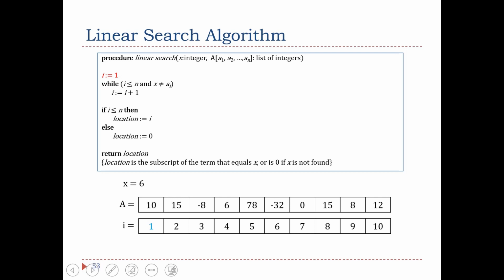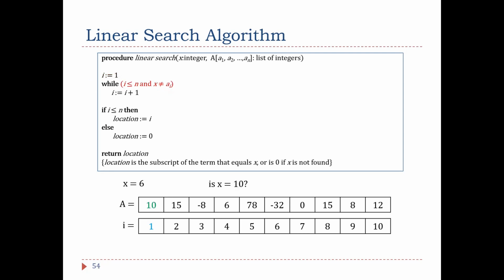So if we want to run this algorithm step by step, at the first step, we initialize I to 1. We are comparing with AI, which means currently that we're comparing with A1. So A1 happens to be different than 6, than X, okay? Because actually A1 is equal to 10. And I, which is equal to 1, is less than or equal to n. So both conditions are true, hence their AND is true. And this is why we should get inside the loop and increase I by 1.